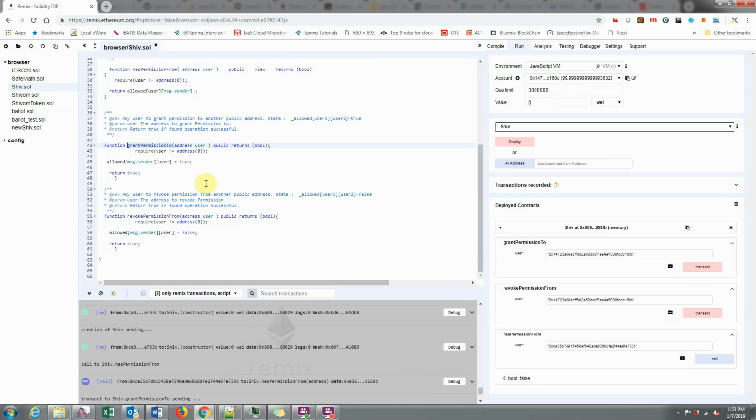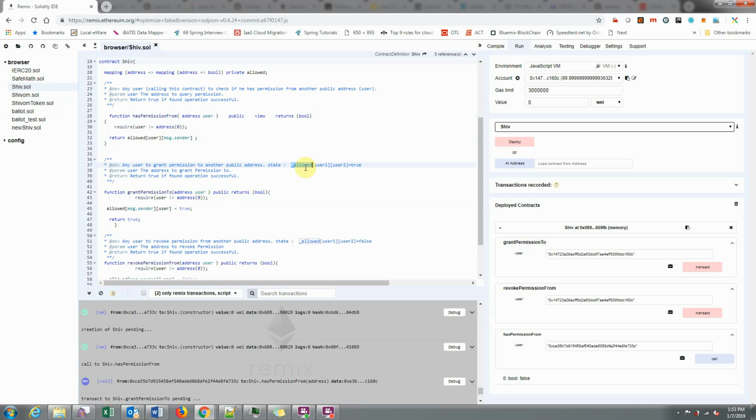The grant permission function will store the mapping with the first index as an address, then the second index, and then the flag. This is how it would be represented internally. This is very high level, and may be different when we really look into the Solidity code, but this is how it will look, like a two-dimensional array.